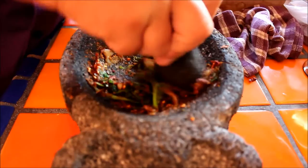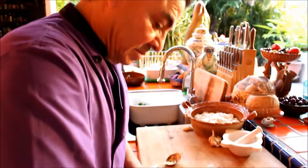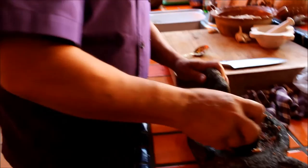God, I've been de-stemming my entire life. Not anymore. Doing it all the wrong way. So, martajada means like chunks of stuff, so what? I know, like a lot of Asian cooking, they will use the roots. Yeah, you have to like it too. So take time and do this.